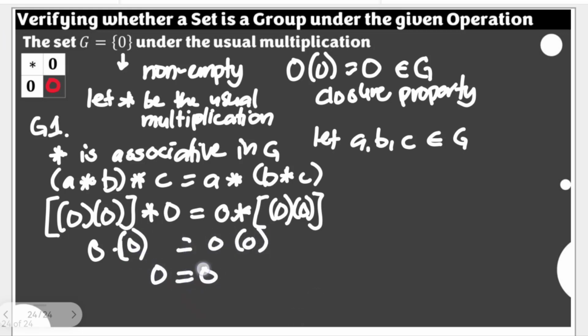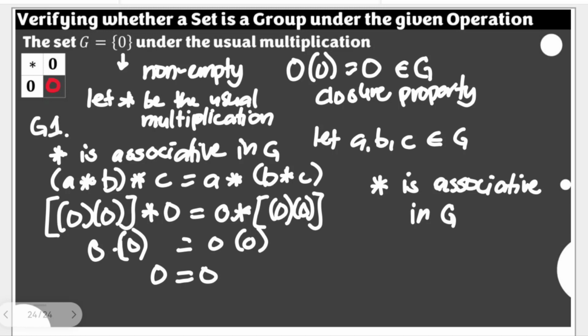You will have 0 on both sides. We have the same values for both sides of the equation. This would mean that associativity holds and that the operation star, which is the usual multiplication, is associative in G. That means we have satisfied the first condition.